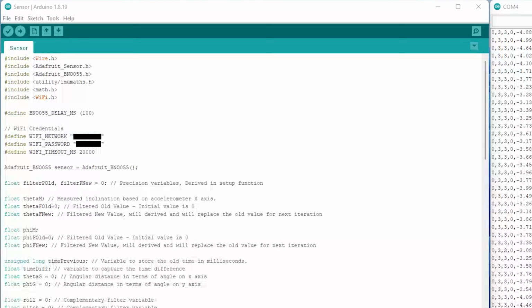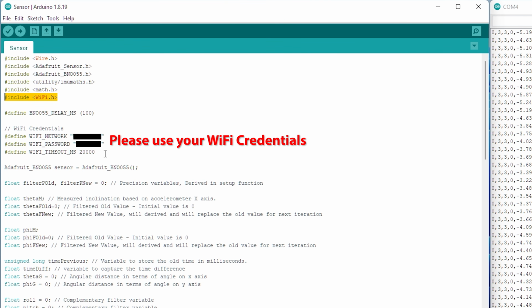To enable the Wi-Fi module, I had to include WiFi.h in the header. Here in the code, I have defined my Wi-Fi credential, network name and password. Followed by, I have given a 20-second timeout for the connection limit, as I do not want my ESP32 to keep trying forever. If it fails to connect within 20 seconds, then an error will occur and the user will need to check the credential or the Wi-Fi settings.